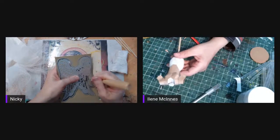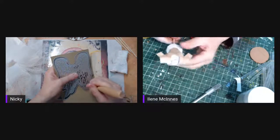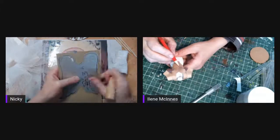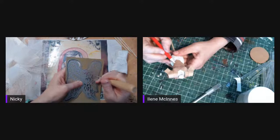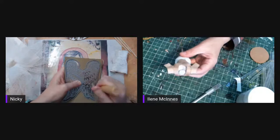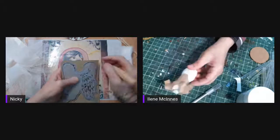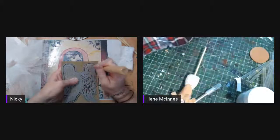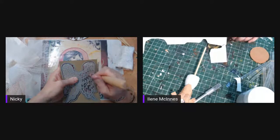Okay, we need. I did the shoulder. Maybe we need a kind of a. Maybe we need a bit of a belt here or something. What can I do about the waist though? I'll have to put a belt underneath as well. So I'm going to draw out a belt of some sort.